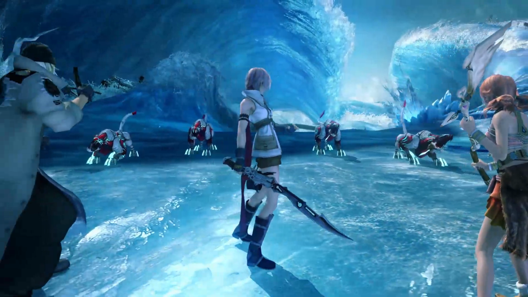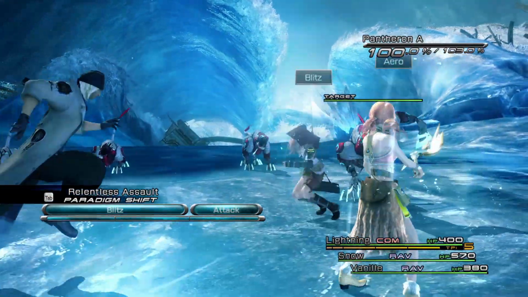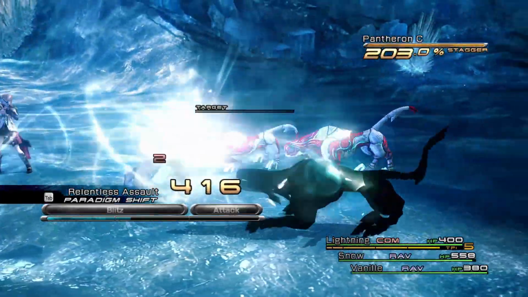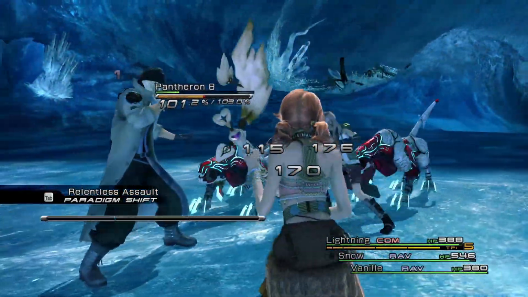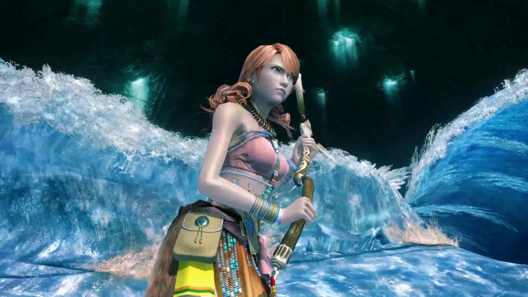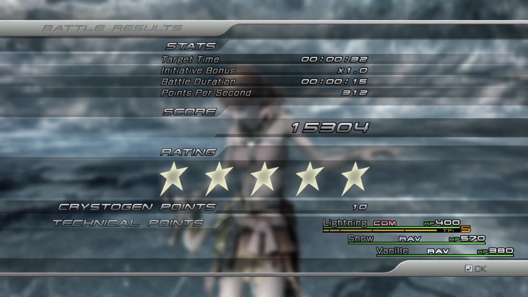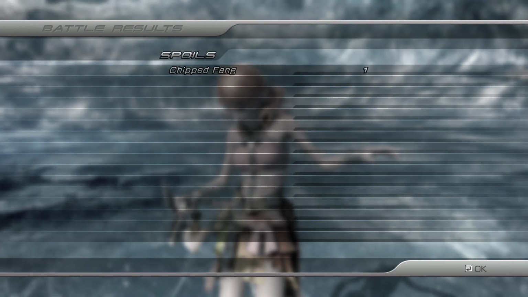Got a bunch of dogs we need to take care of. We'll take care of them fairly quick. What is it, 5 of them, 4 of them? Shouldn't be too hard of a fight. Oh yeah, this is an extremely easy fight. And it should kill him right now. Alright. Take 5 stars. Chipped Fang.